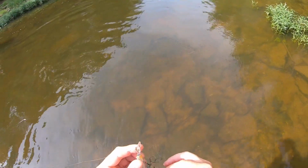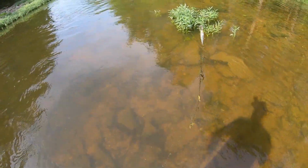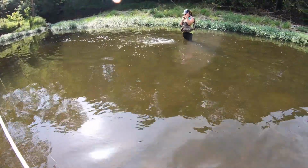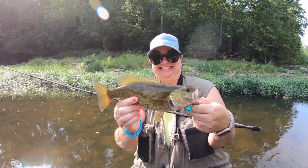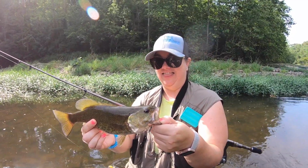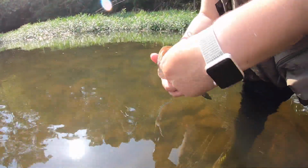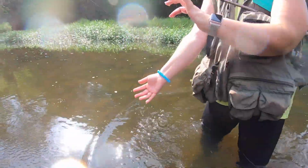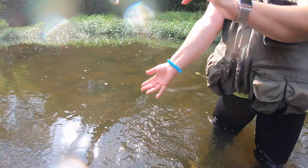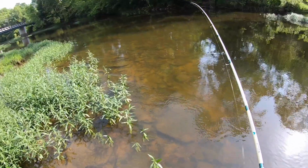Jeez, I caught a wad of someone's old fishing line. First whoppy ploppy? Yes, it's a decent one too. How did he come up and attack it? Did he super smack it? Yeah, or like jumped up and took the thing all the way under. Nice. I thought I had it snagged, but that's just the popper bite. Here we go. Or a jump. Yeah, I didn't get the first blow up.